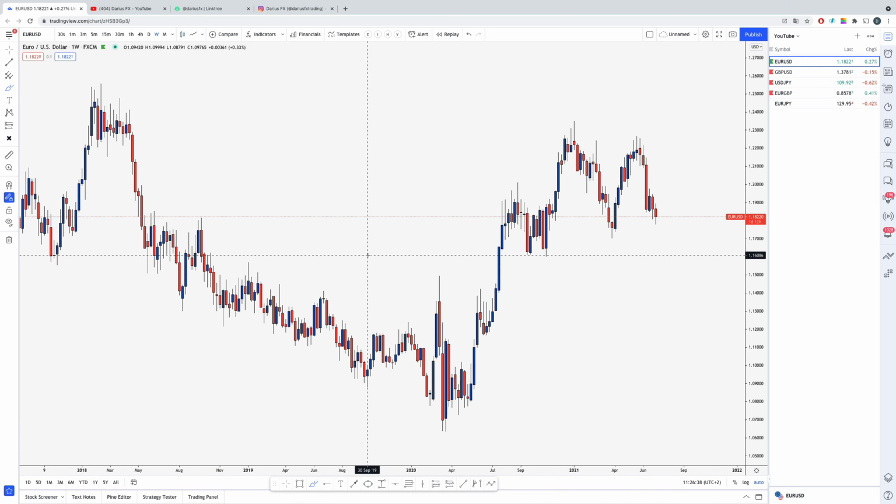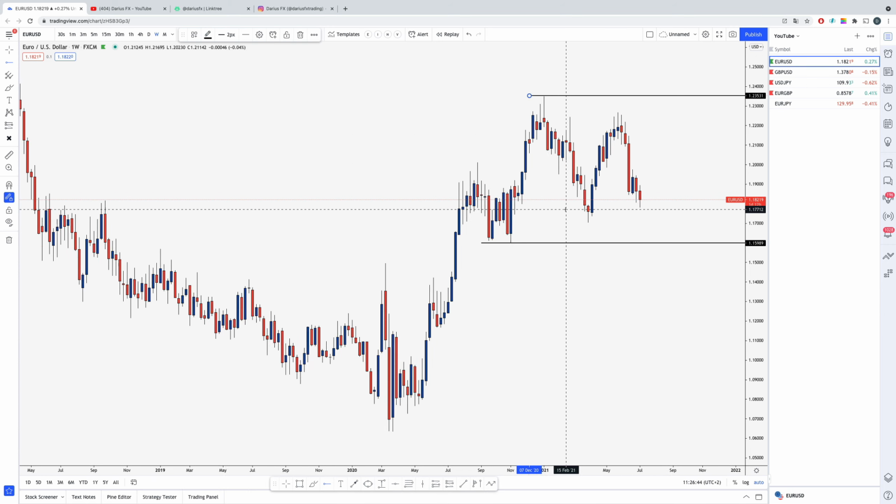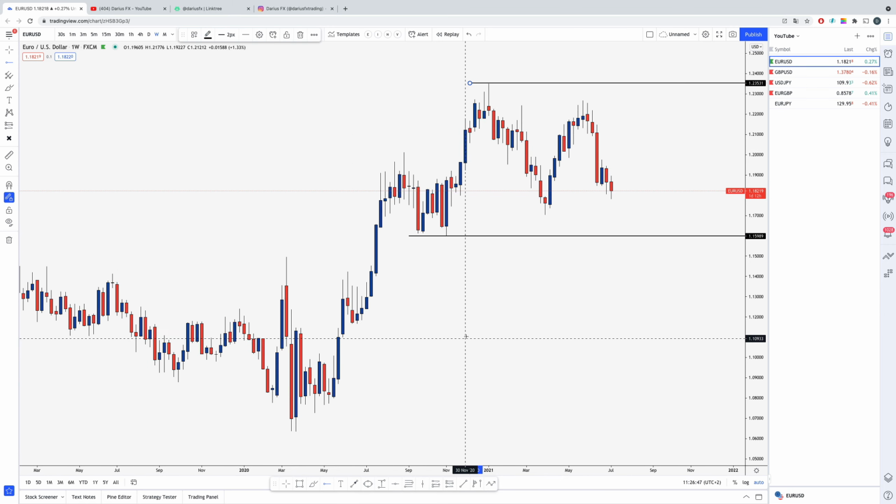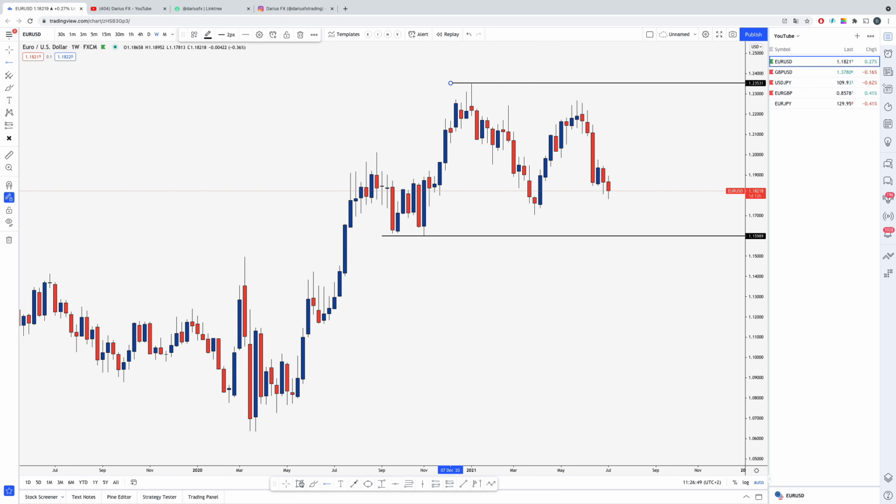Perfectly, guys. Then I would say let's get it started with EURUSD. The situation over here is still the same. We got this bullish range over here. I would like to see the market break out to the upside, but right now the market could still go more to the downside before doing that.